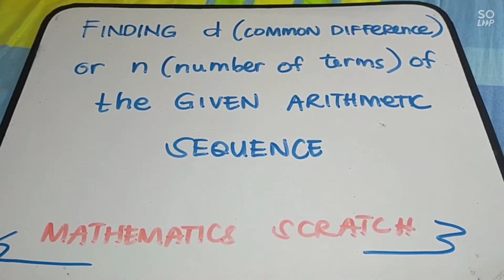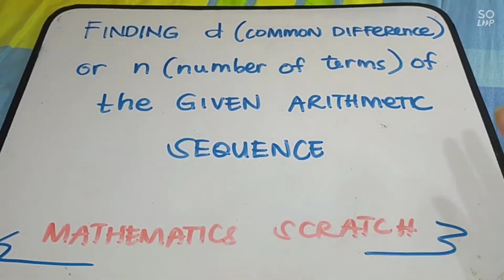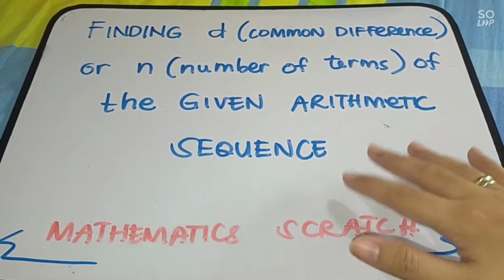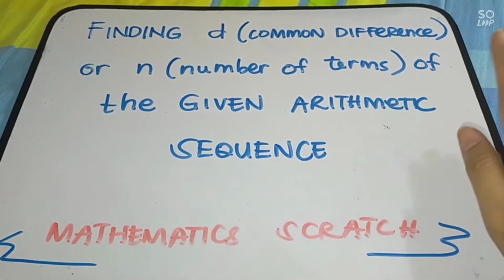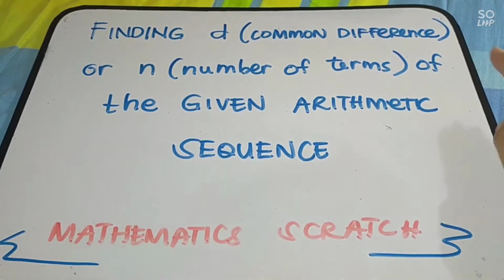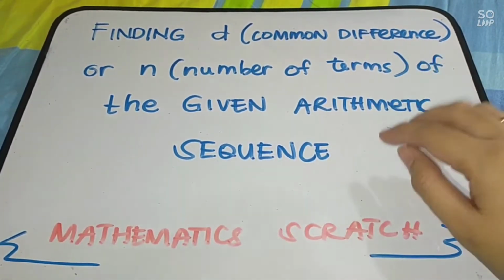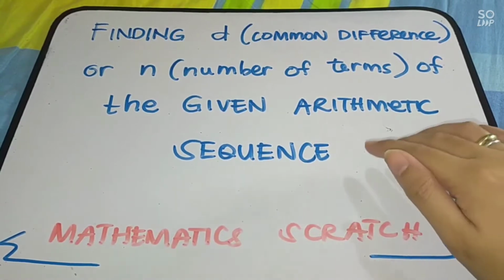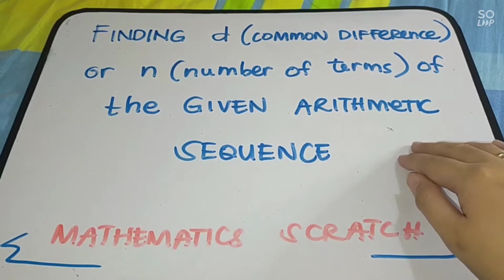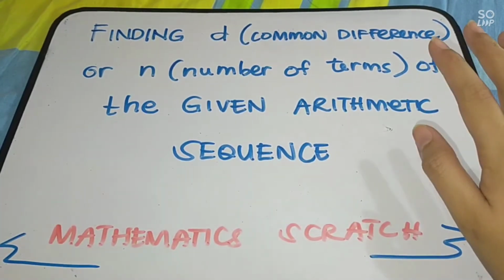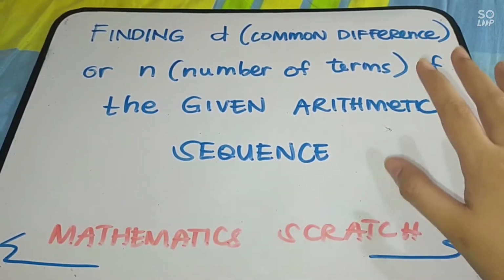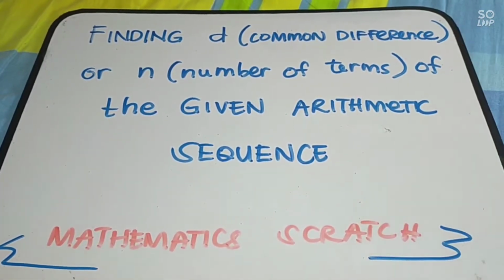Today, in this video, we are going to discuss how to find the common difference or the number of terms of the given arithmetic sequence. Meaning, paano mo hahanapin si common difference kapag siya ang nawawala? O kaya naman, paano mo hahanapin si number of terms kapag siya ay nawawala? Or, pwede rin namang ang hahanapin natin is any term of the given sequence. So, please, pakinood itong video na ito para malaman ninyo yung easiest way for us to find these missing terms.